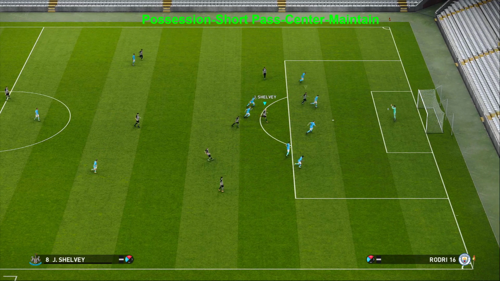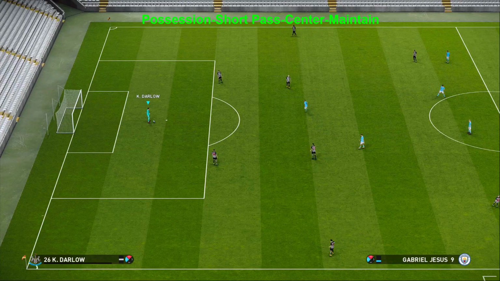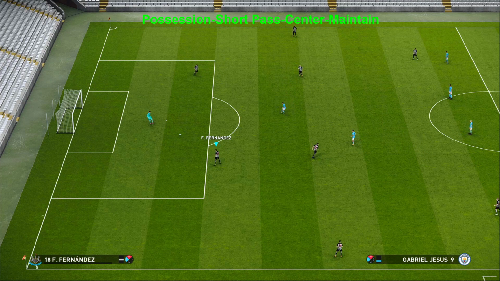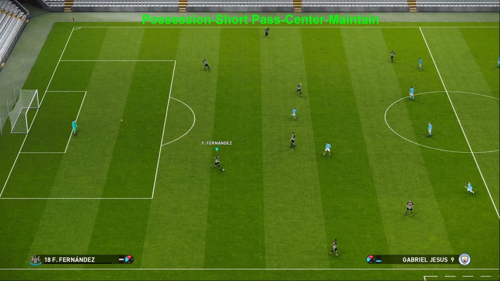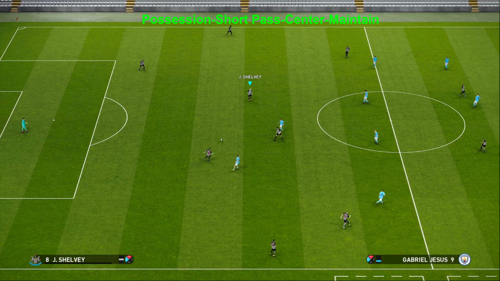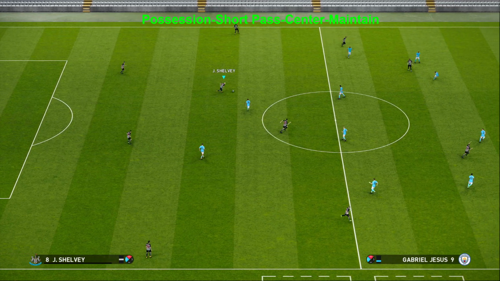whereas there are not as many ways to shut down the wide attacking zone. But as you can see here, when you pass center, it just moves everyone into the center of the field. And you can see all of the opposition players are just stacked in the center of the field. And so it just brings additional numbers.